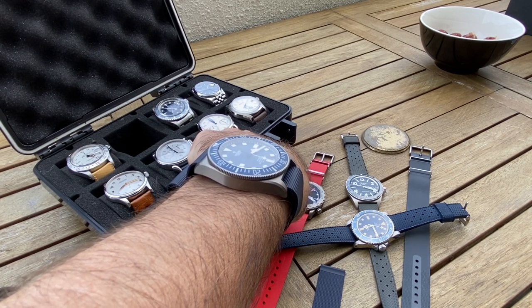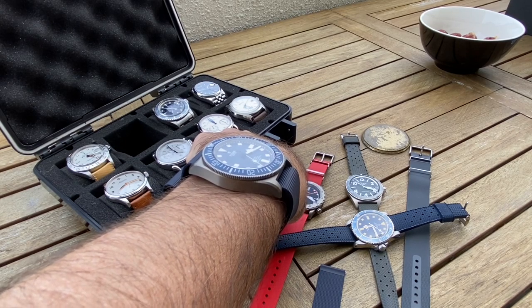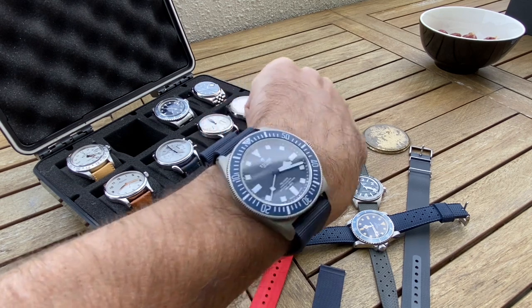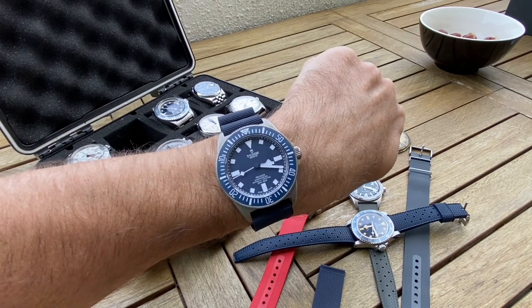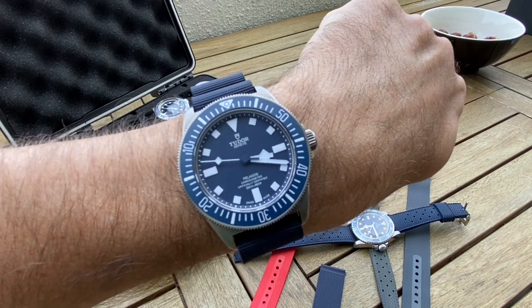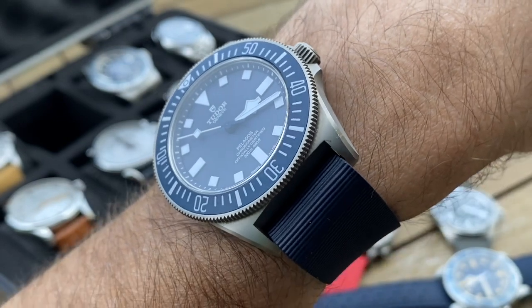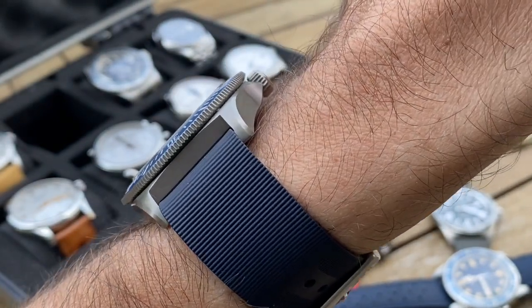I mean, it's made to be a tool watch, visible underwater. If you want the daily, you get the Black Bay 58. And if you want the tool, they've got this collaboration with the French Marine Nationale, which is cool. And just to make things accurate, this is not a watch that gets issued to the Marine Nationale. It's not something that's supposed to go and get active service.